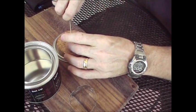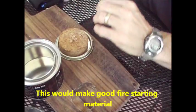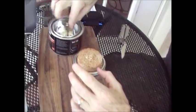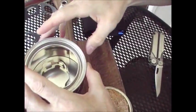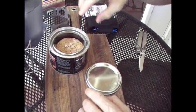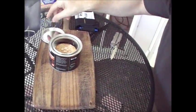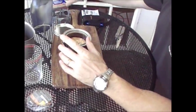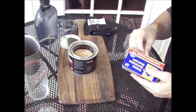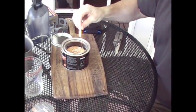Okay, so I just made a little bit of a mound with my multi-tool, and I'm going to take my small little ring here, place it inside the can, then I'm going to take my fuel cell, drop it inside there just like that. Again, I just use the lid as a base. Now I'm going to take a match just like it says. Light this up. Let's get a view of that.